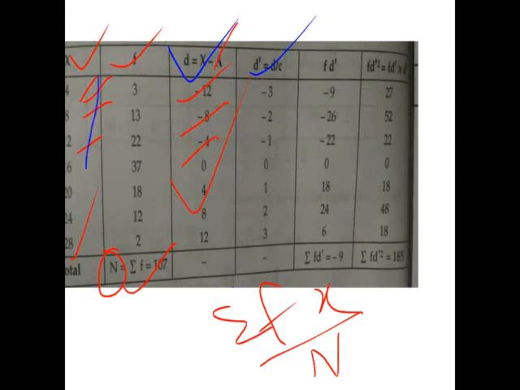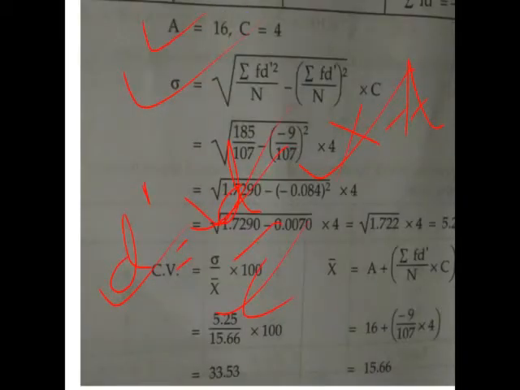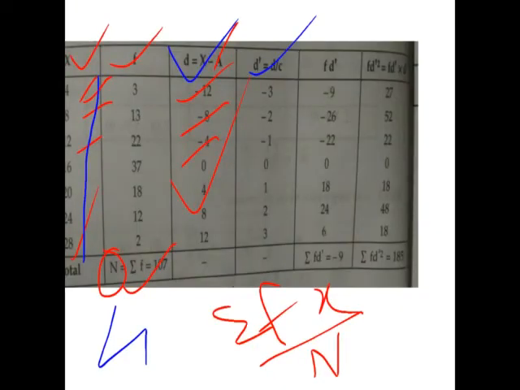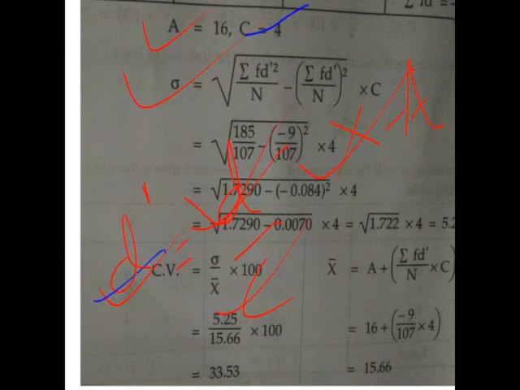Now these values are 12, 8, 4, 0, 4, 8, 12. What is the common factor among these? So all are divisible by 4. So your c is considered as 4 because all the values can be divided by 4. Okay, so the common factor is 4. So d dash is equal to d by c. So this d, minus 12, we have to divide by 4. So after dividing by 4, what values do you get? -3, -2, -1, 0, 1, 2, 3. So likewise you are getting the values. Okay, so up to here you have got d dash.